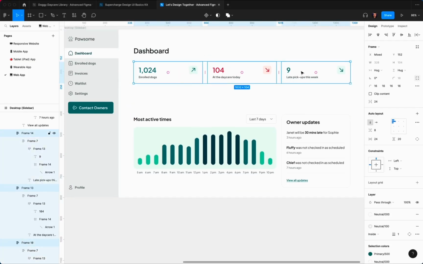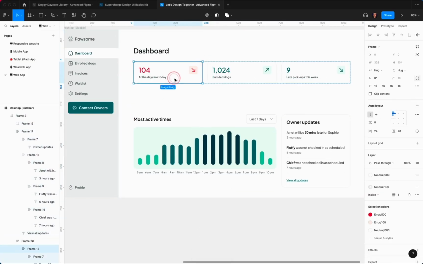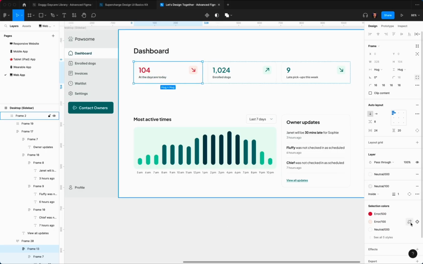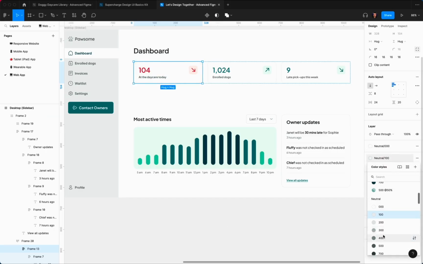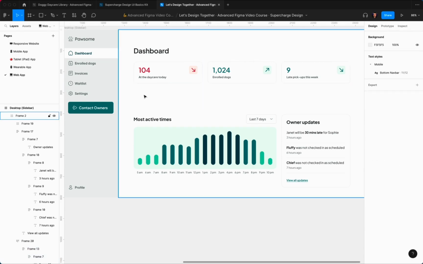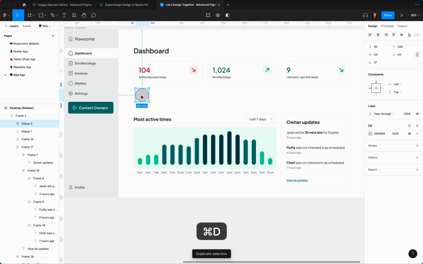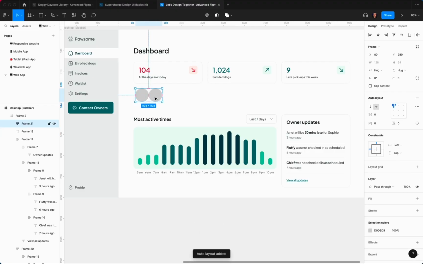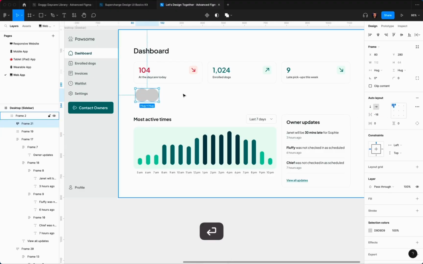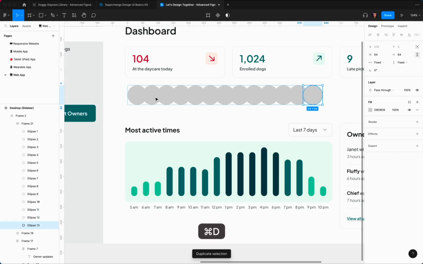And the thing that came to mind for me, especially since we can have something like the number of pets that are in here today, is that I wanted to see if this one needs to be selected or not. I wanted to showcase all of the different pets that are going to be in here, and I can easily do that with the auto layout overlapping feature.